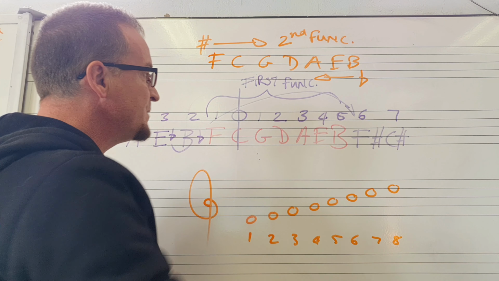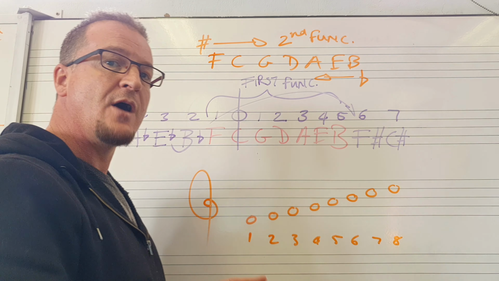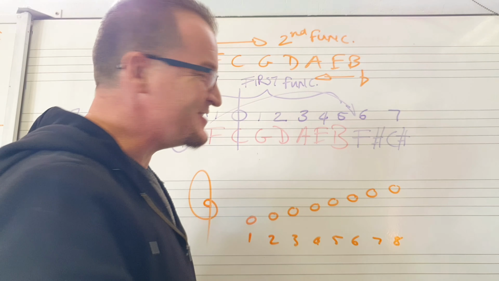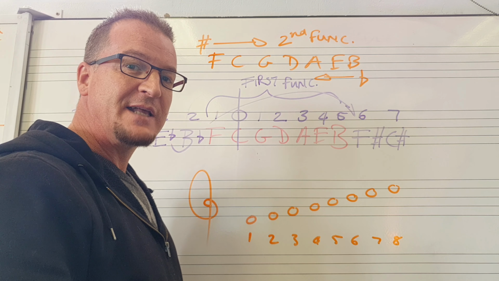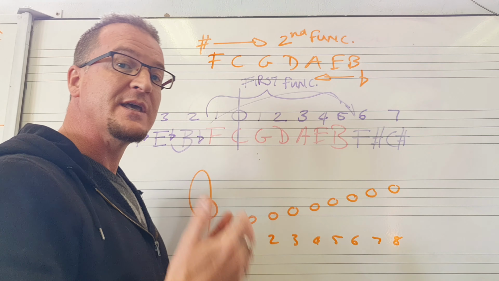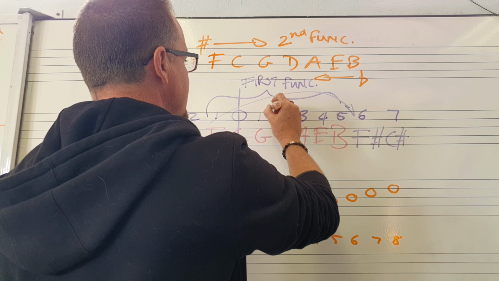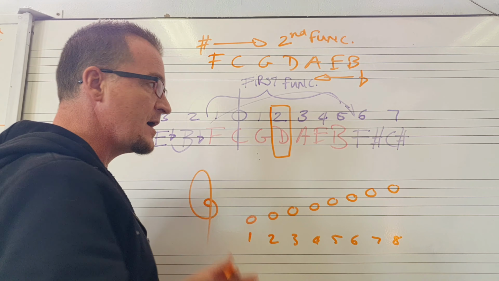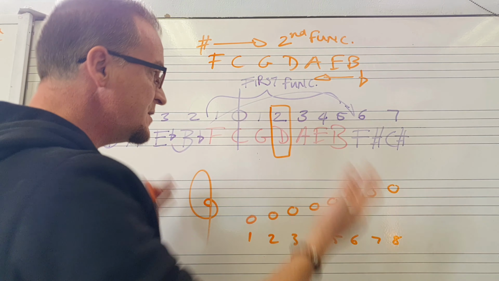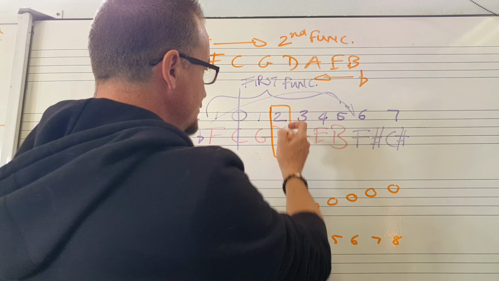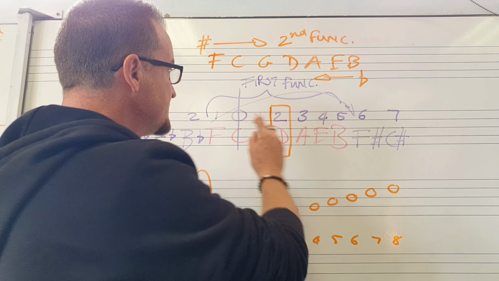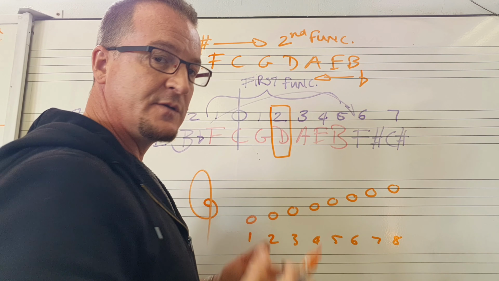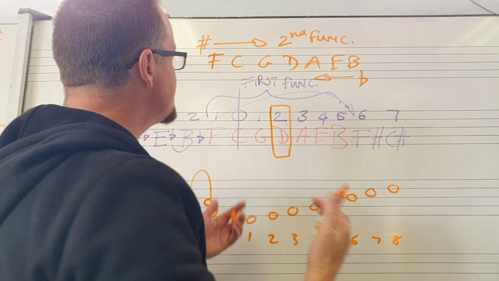Step two, you go to your key line, you say, how many sharps or flats does D major have? You find out the key signature. Over here, you'll see D major has 2. It's that simple. You've written this down. No need to memorize it. You've written it on your paper. 2. Now, which 2 sharps? It's on the sharp side, so it definitely is sharps. Which 2 sharps are they?